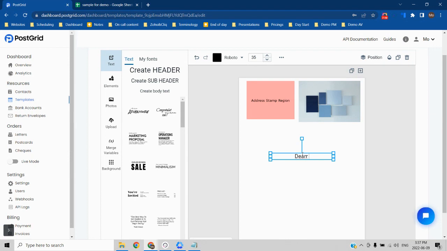Now, I can type up something like dear, and of course, this is our formatting for a merge variable, a double curly brace on either side with the variable name in the middle. So since I will be sending this mailing to Susan as well as Kevin, I would put in this default information, to dot, and then their first name. Now, the syntax of this first name can be found in the contact section in the raw data information of the contact profile, but I'll show you other options that are available. So I can say dear to dot first name, which essentially is going to the individual, and then I can go about writing something of my own.